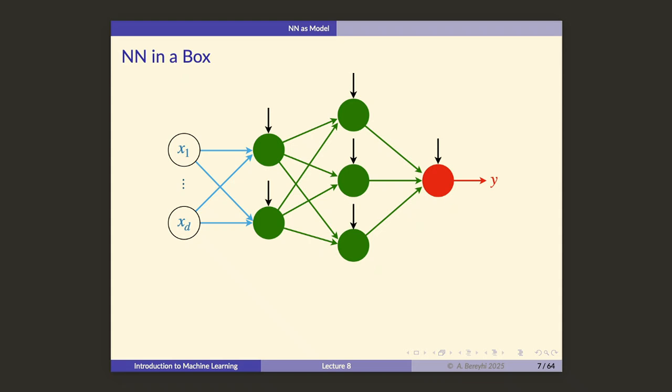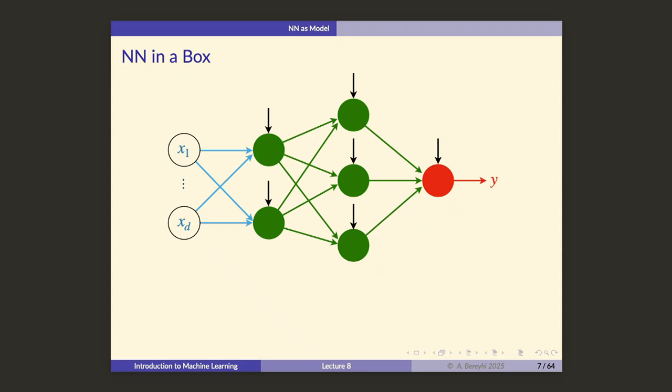And now what I want to do is look at this whole thing again as a model. If you remember when we started with supervised learning, we said we have a data set, we have a model which is potentially parameterized, a bunch of parameters it has. And then we have a training algorithm or learning algorithm.